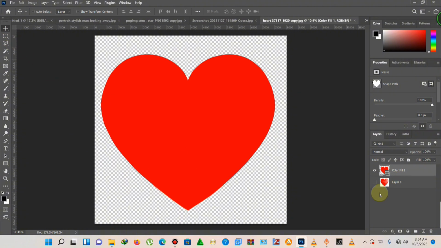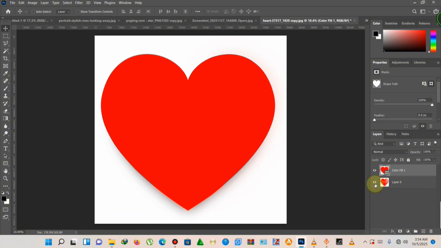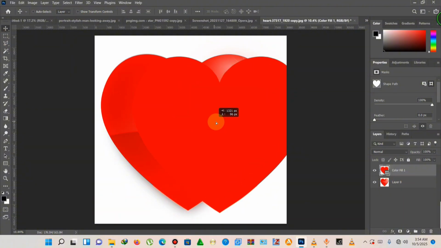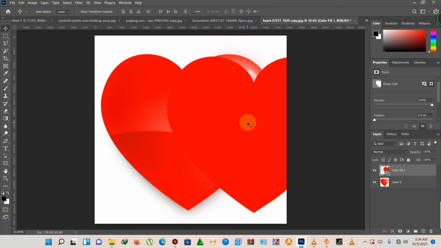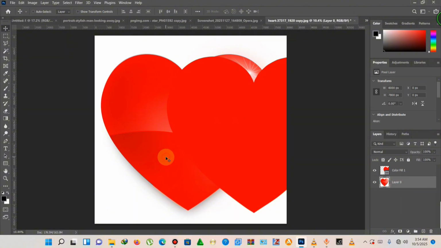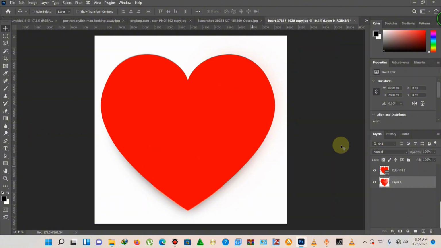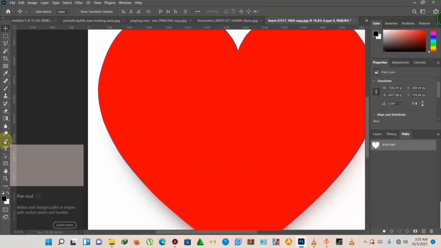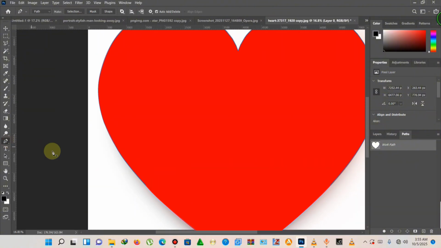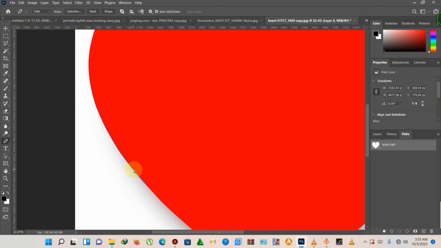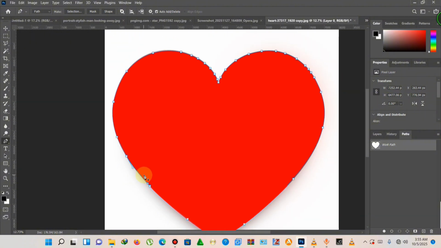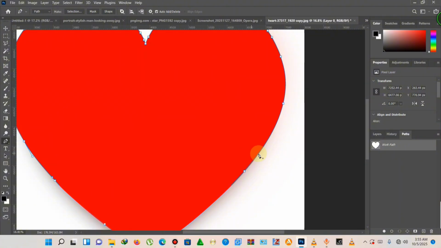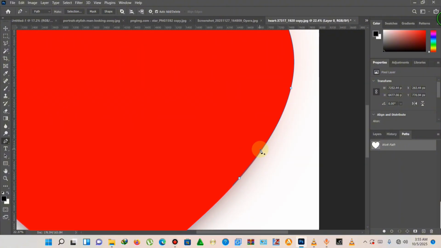All right, so let's go ahead and click on the eye icon over here and we have our path selection over here, and then we have the original picture over here. So what we are going to do now is select the path. So we head over to the path section, we click on it and we are going to get these lines. So we are going to select the pen tool and hold Control. We are going to click on the line over here to bring back our path, and you can also add points to your selection.